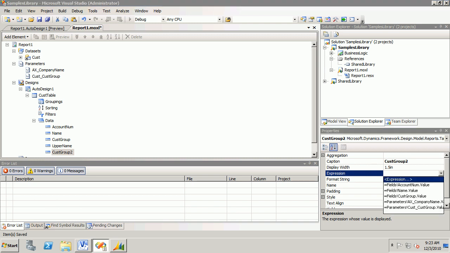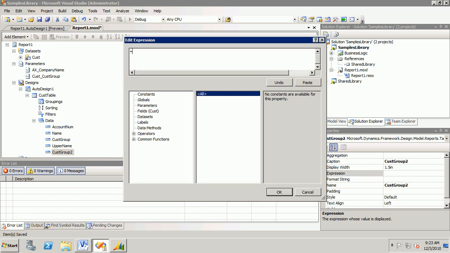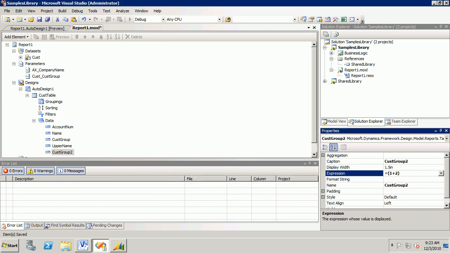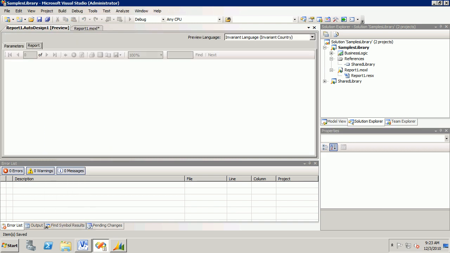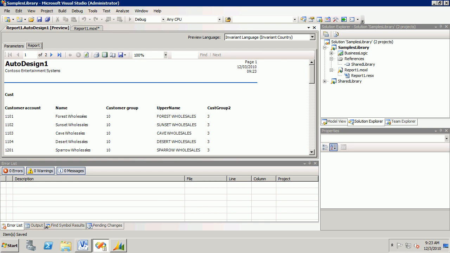Drop this down. I can pick something here, but instead I'm actually going to the expression editor. And what I want to do is do some math. Let's try the simplest case of math I can, which is what happens if I do 1 plus 2, right? So it's going to be 3. What will happen? There you go, 3 everywhere, right? So we can see clearly the math is involved.